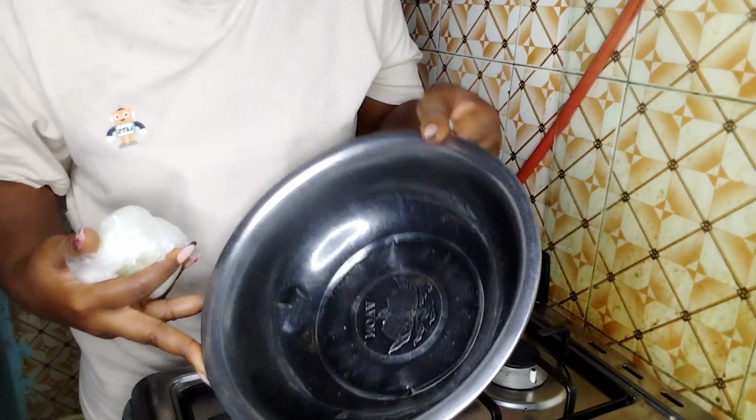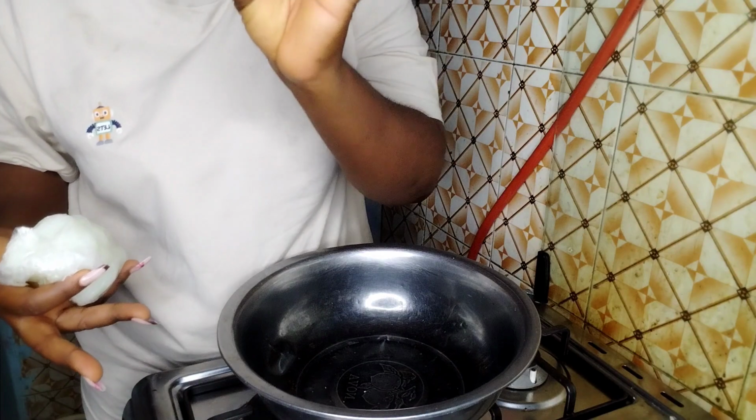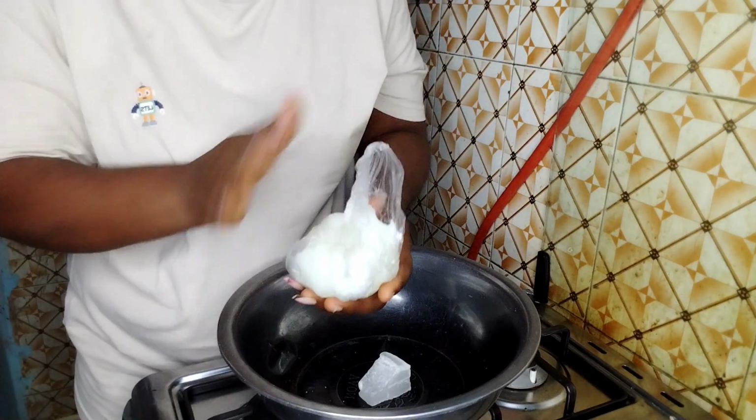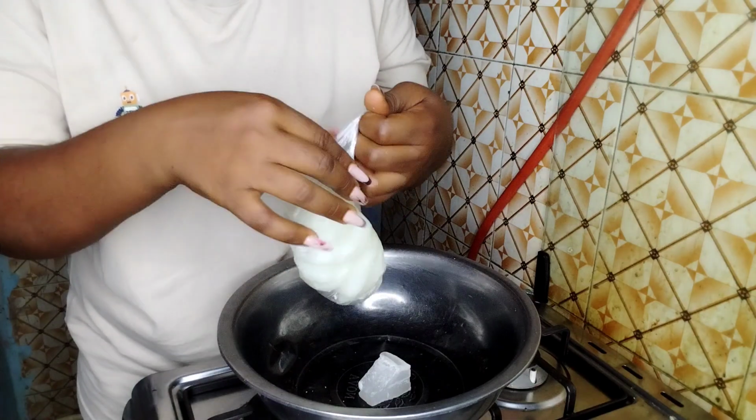Guys, this is my bowl. I have my wax inside the bowl. Then I'll be turning my jelly inside.